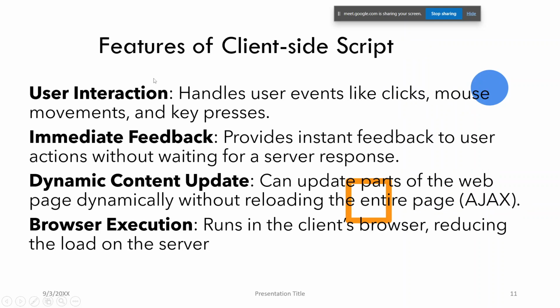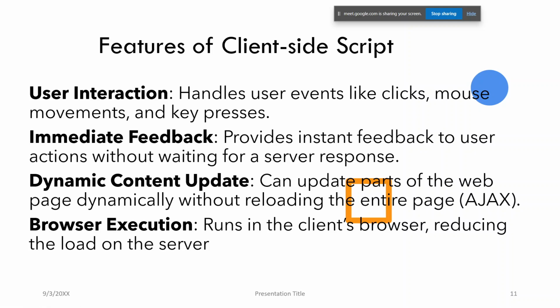And client side script features, if you see, user interaction is very high. Whatever user interaction you are doing, like clicking on the button, or when you are closing the browser, it will ask you, are you sure you want to close all the windows? These are all user interactions. So clicking on the button, mouse movements, like if I move the mouse towards any image, I'll get some alert or some pop-up kind of thing.